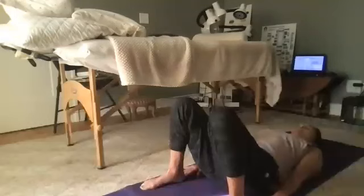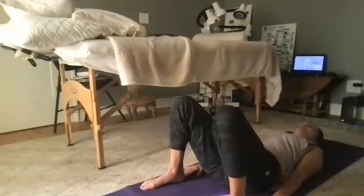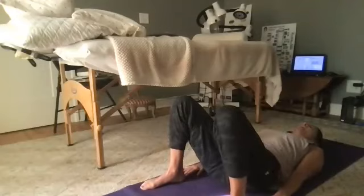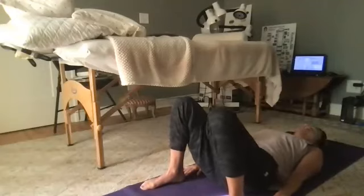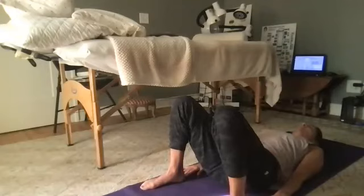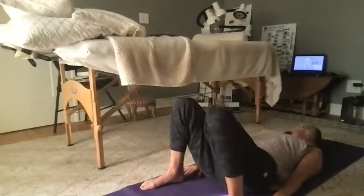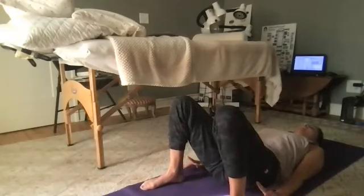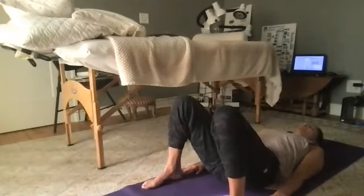Do this a few more times, separating the pelvis from the thighs, rolling the pubic bone forward, and imprinting the spine. You may have some cracks and pops here, or nothing. Press your low back into the floor, hold that imprint, and feel the tailbone is tucked quite a bit.